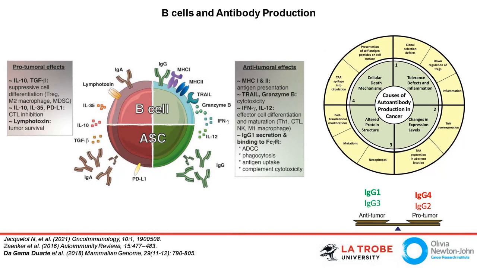So what can trigger the production of antibodies in cancer? This is quite interesting. If you have just cell death in general, the release of dead cell debris into circulation itself can actually trigger an antibody immune response. Similarly, if you have a break in tolerance or a defect in inflammation, this too can also cause antibody production. But the more classic ones are altered protein structures or changes in expression level. So either a mutated protein, where the mutation is respective to the cancer, or a change in expression level, so overexpression of a tumor antigen. When the immune system sees these things occur, it triggers an antibody production specific to those antigens.